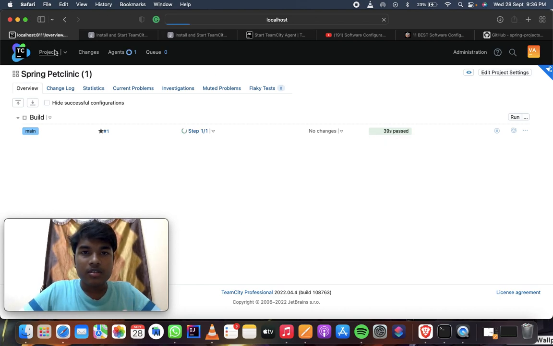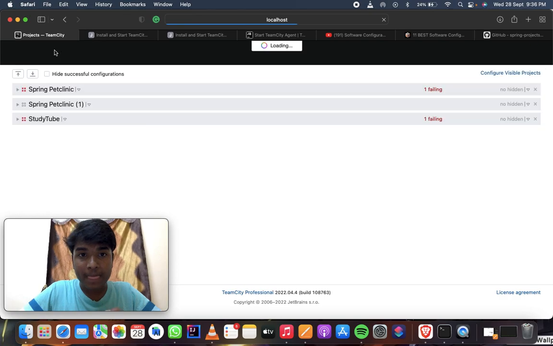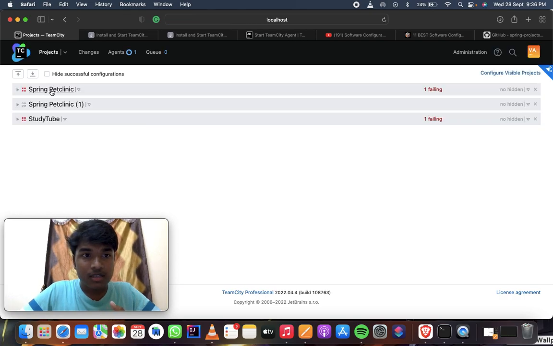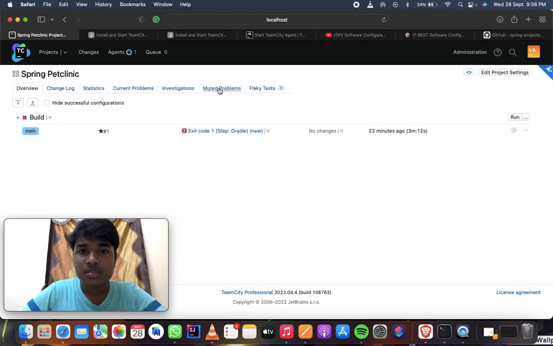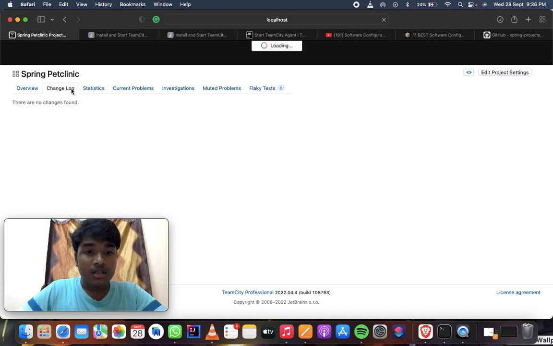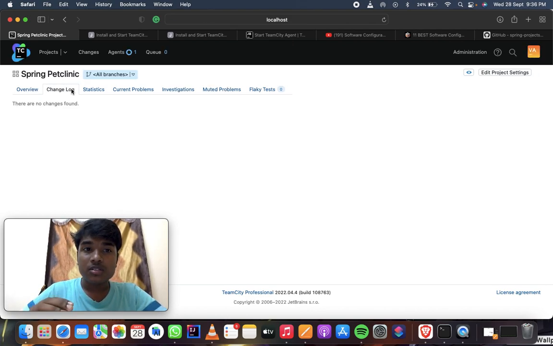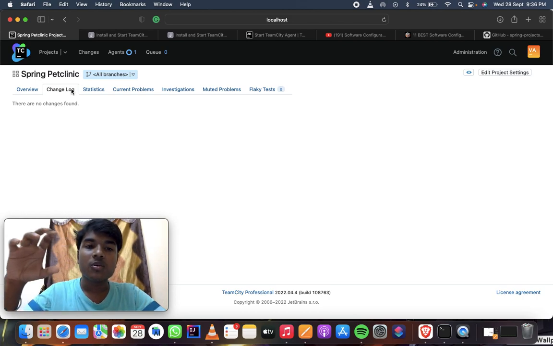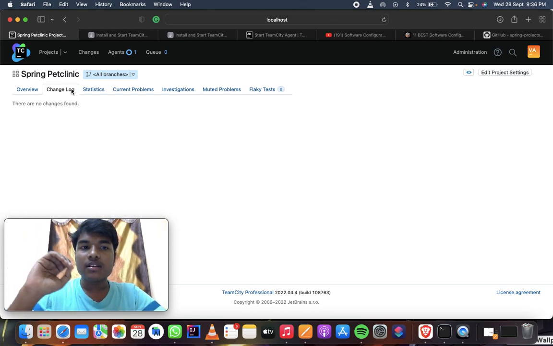And coming to the projects that have already run. So there are Investigations, Muted Problems, and Flaky Tests. The changelog basically uses the version control systems, and it collects the data from all the branches and heads, and it will find if any changes are being made in the project by any person.